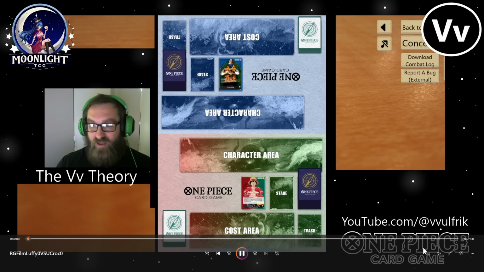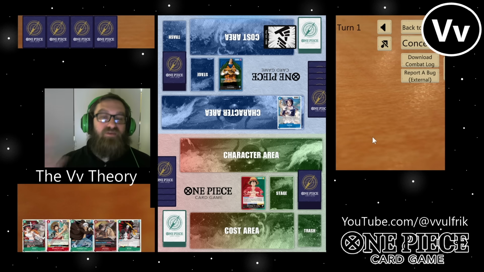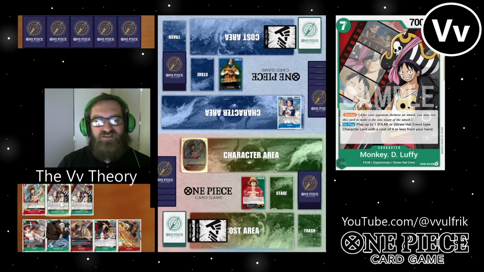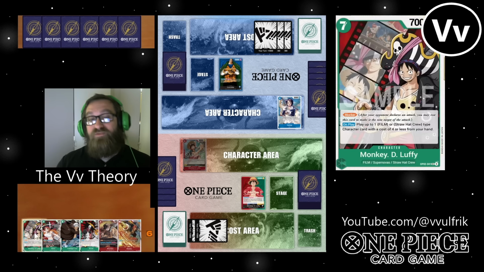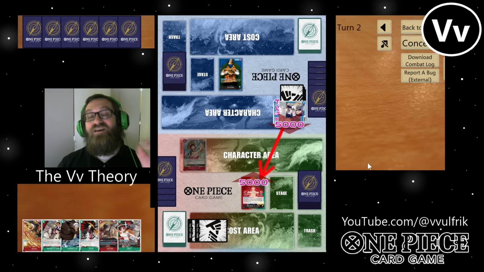Okay, let me hit play. I got the volume off. We are on speed 2x. This first game is against Crocodile, the starter deck Crocodile. I believe it's ST03. So there's one of the new cards that I'm starting to take advantage of. First of all, you see Shanks in my hand, and also, guys, Shiraho is a film card.